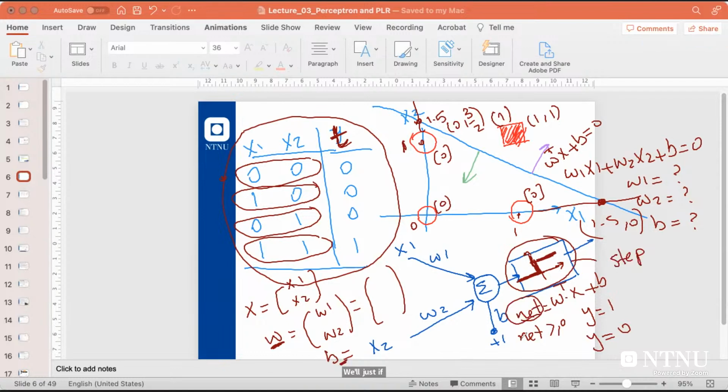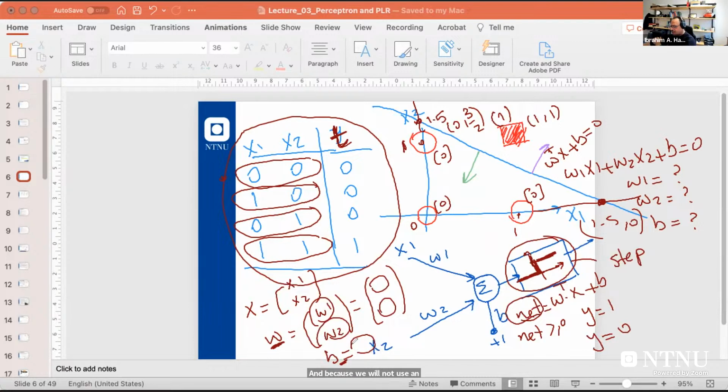Maybe you can share one screen. And then let's say we train the perceptron by ourselves. No, you don't need to train. The model is trained. You will find those numbers manually, correct? Yes, I think you need to find omega 1 and omega 2 manually, and the bias manually. Exactly. Because we will not use any optimizer, next step we will use the optimizer. We will use PLR, perceptron learning rule, which will help us to find those numbers automatically. I agree. That was what I meant by training to set omega.